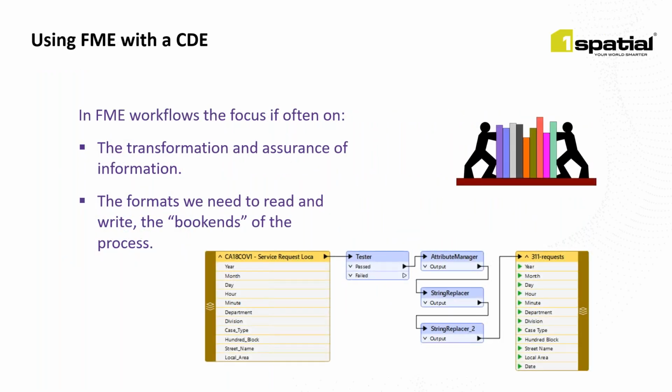So when writing workflows in FME, the focus, as it should be, is often on the task at hand: transforming data to what we want, running validation checks to provide assurance, providing reports, and writing it to new destination data stores. We often treat the read and write of a data set as the start and the end of the workflow, or maybe what we can think of as the bookends.